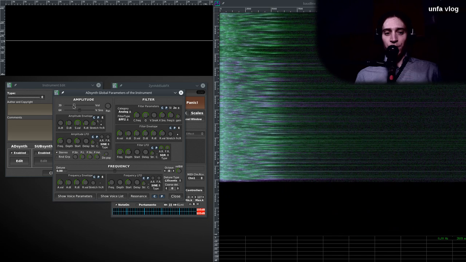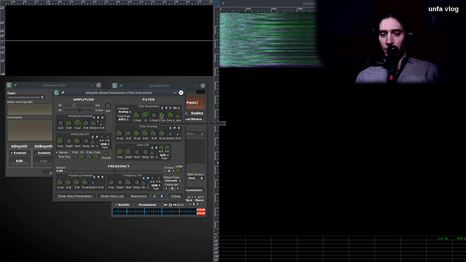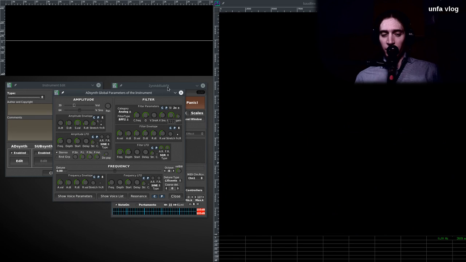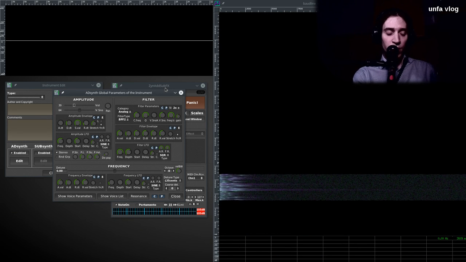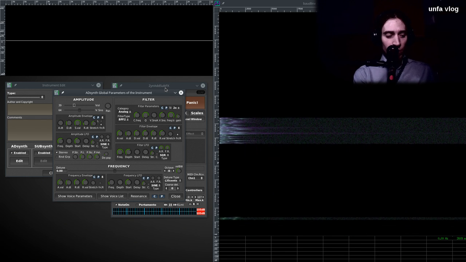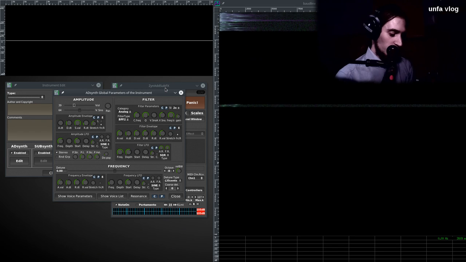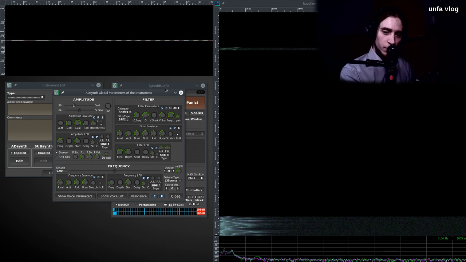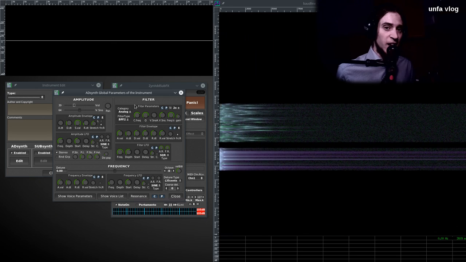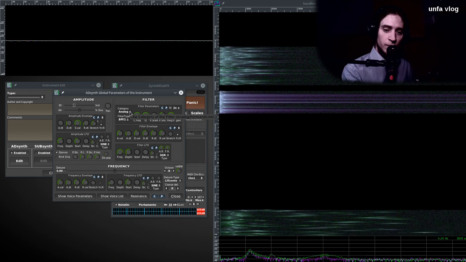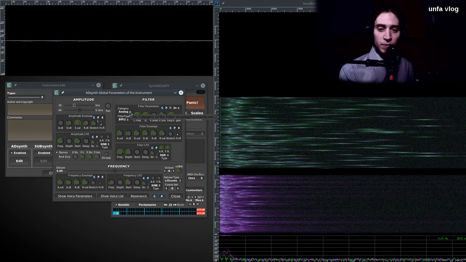I guess that maybe enabling some frequency tracking for the filter cutoff frequency will enable us to vary our performance of the water by playing different pitches, which is going to play different size of the droplets. Small droplets, bigger droplets.